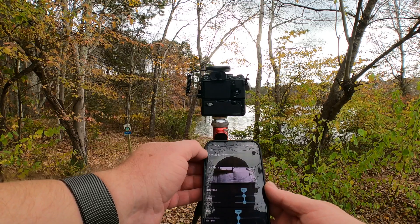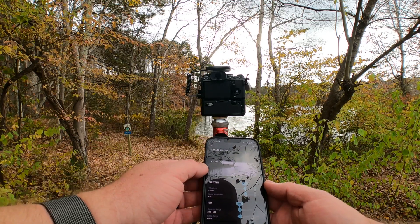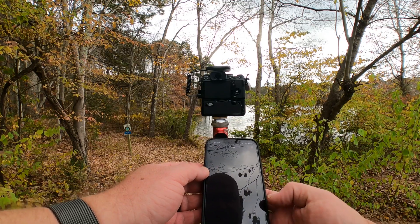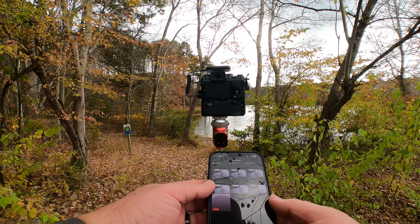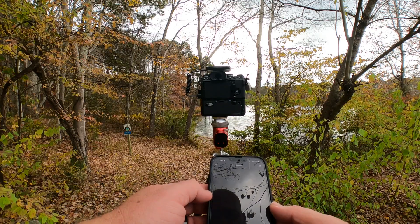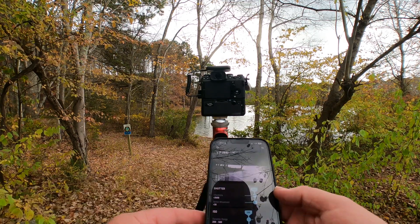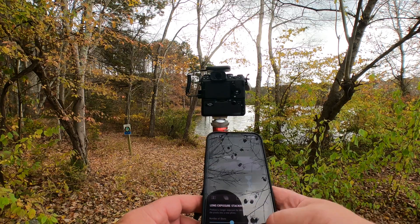All right, so where did all the images go? The app kind of hiccuped — it's showing me the images down here in the thumbnail corner, but when I click on the gallery it's not showing them to me. And it says 'failed' here. Well, that sucks. Maybe we should try going with a smaller amount first.